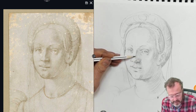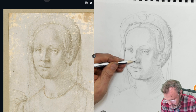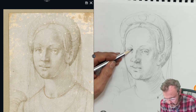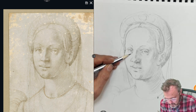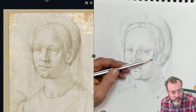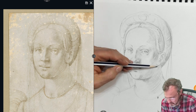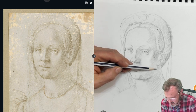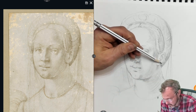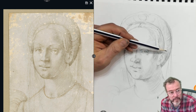So I still think my drawing's a little clunkier than the original, but I think you can see that shift in the nose position made a big difference. In a minute, I'll pause and I'll show you the one I did in class yesterday that inspired me to come in on a Saturday and redo the lesson because it was really ugly.